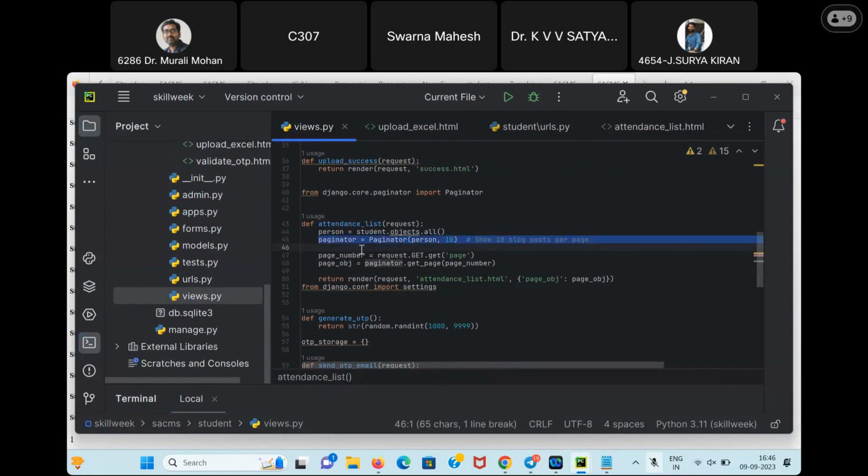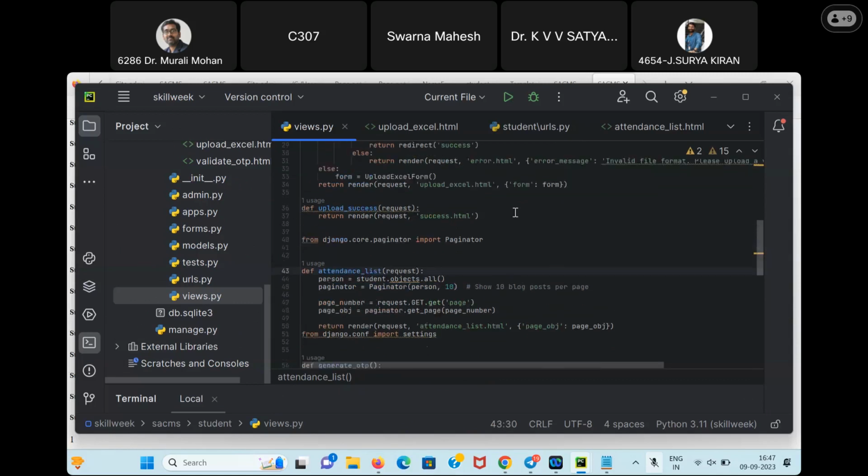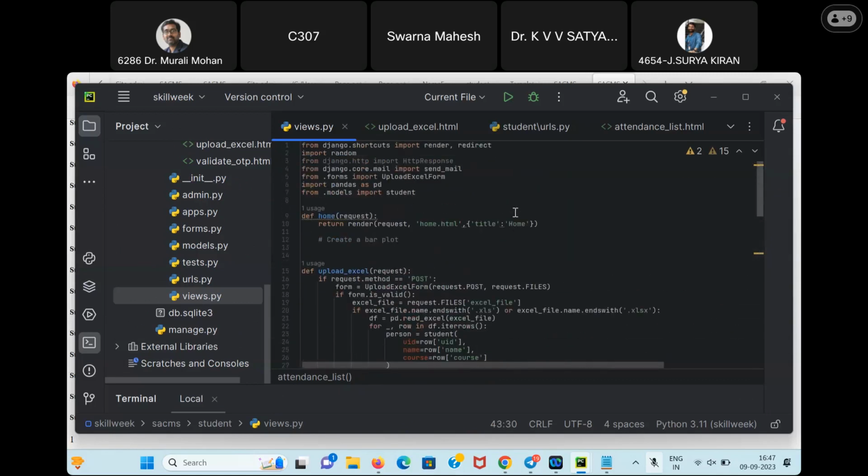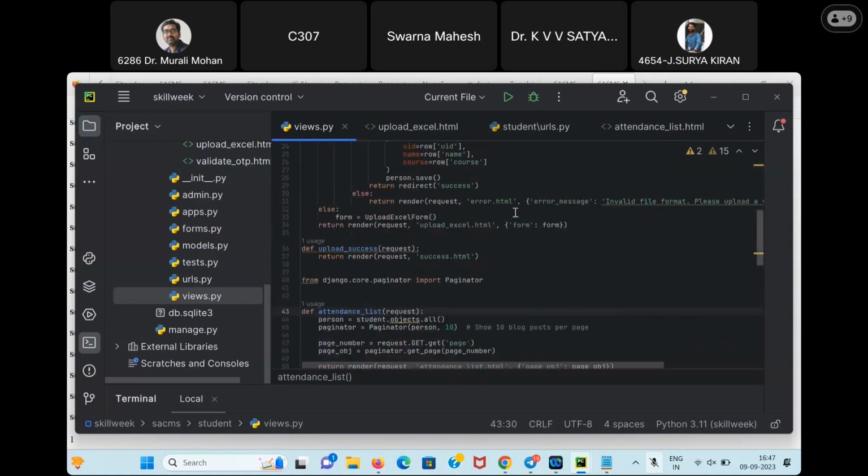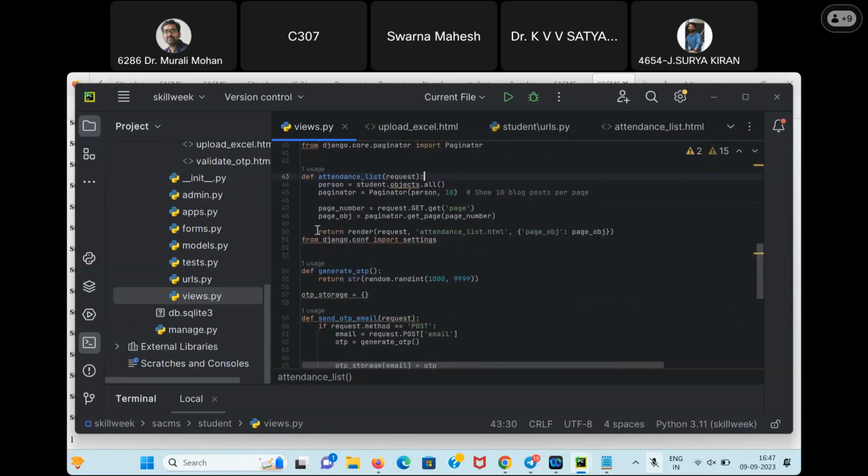If you see carefully, I set how many items per page, it has to display 10. Scroll down, there we have mentioned the total number to be displayed, and somewhere else we have specified paginate with 10.